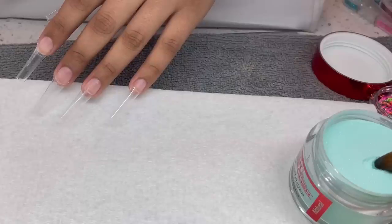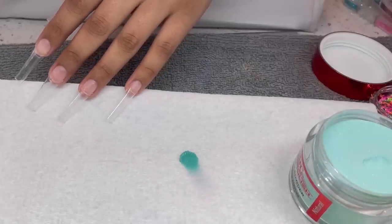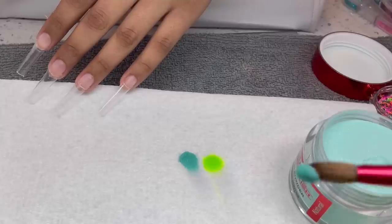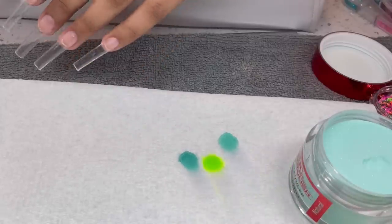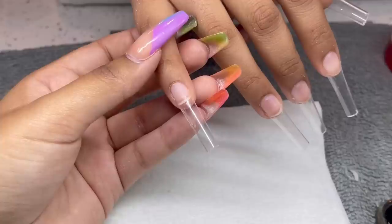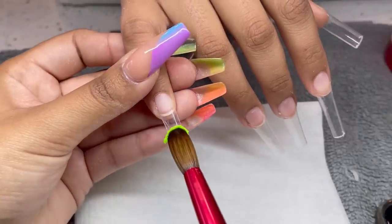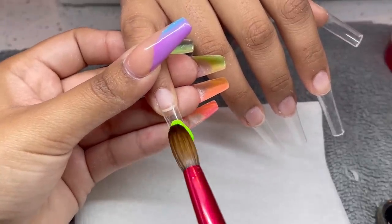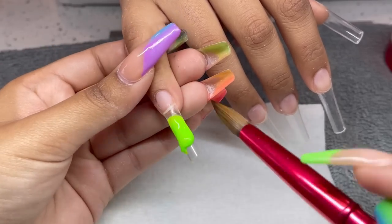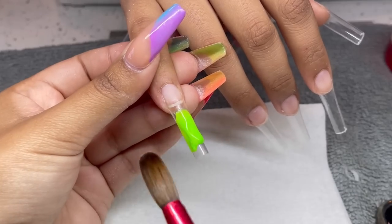So she did want to do some very bright and fun nails, so I'm swatching some blues for her because she mentioned she wanted to do blue, and then she wasn't sure if she wanted to do yellow or green. I honestly was the one that suggested lime green because I feel like this combo is such a pretty combo. The ombre effect with these two colors looks so good in my opinion, so I kind of may have peer pressured her into getting lime green.